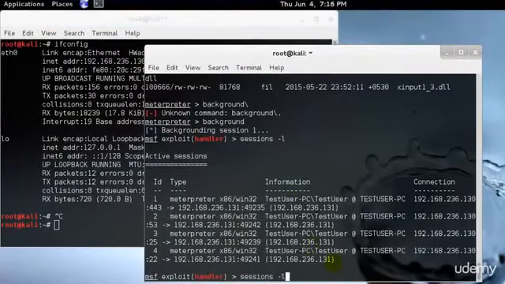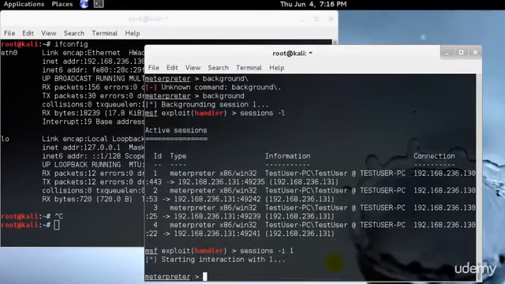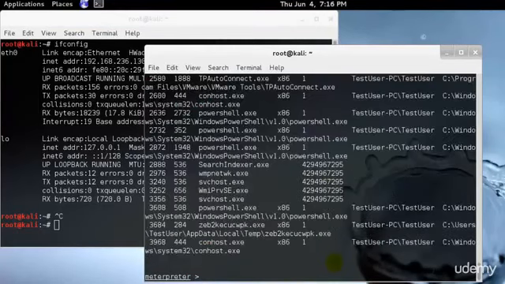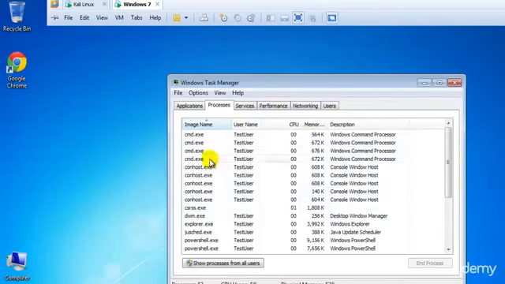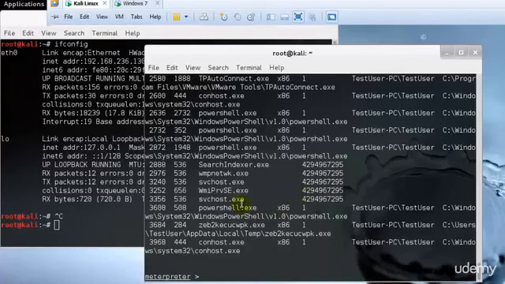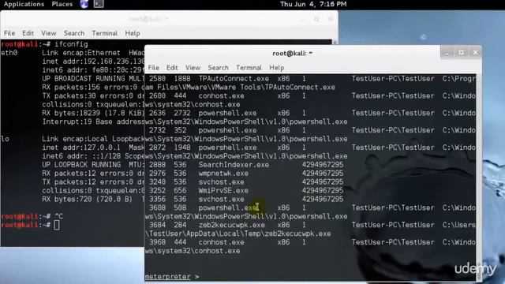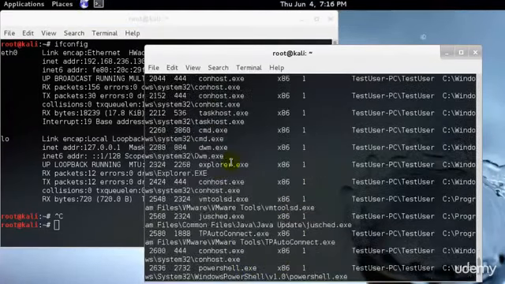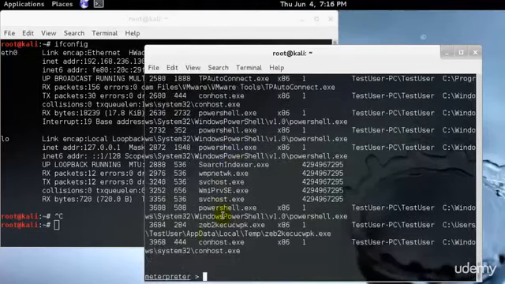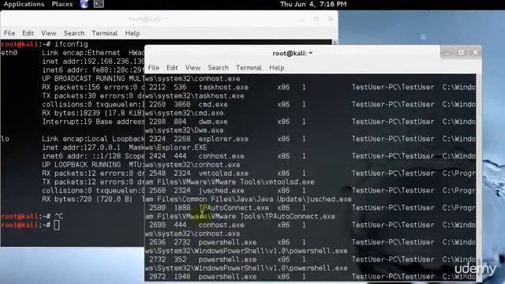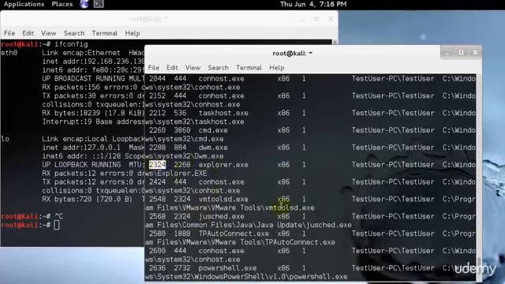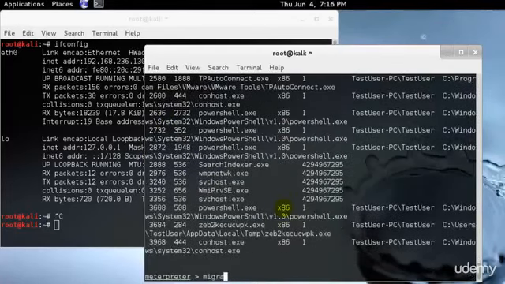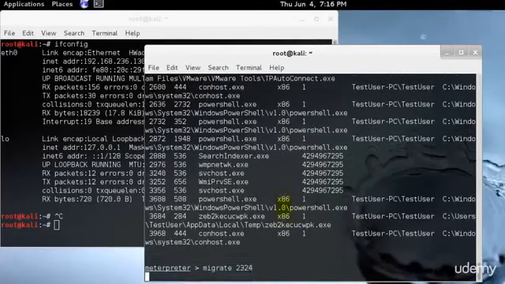So what I will do is open one of my sessions, let's say for example 1, and I'll just type ps to see all the PIDs that are running. As you can see, I can see all of these processes over here. So I'll migrate my virus to something else. Let's see the PID of explorer.exe, and I'll migrate myself to that. It's 2324, so I'll type migrate 2324 and hit enter.